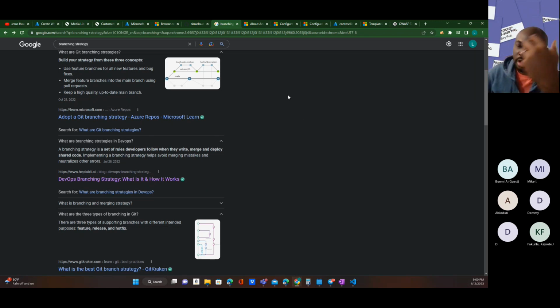You are going to download or pull your source code to your own local machine, do all your changes, add your features, then commit, and maybe your senior manager, your IT manager, your senior DevOps engineer will review your code before it is merged to the master branch.